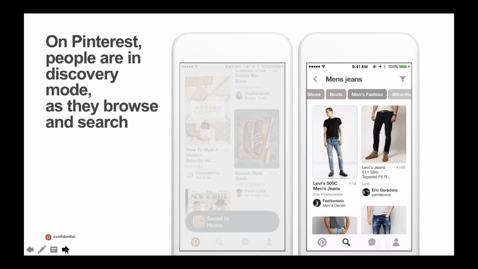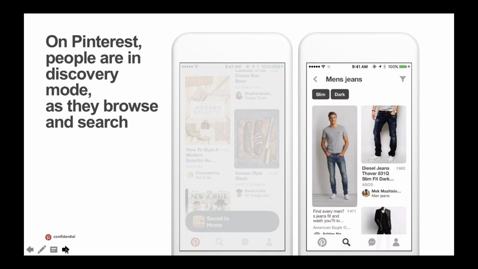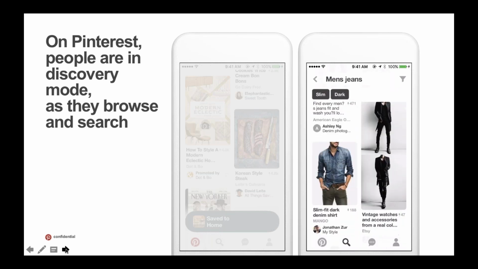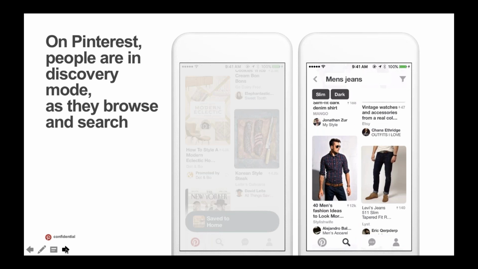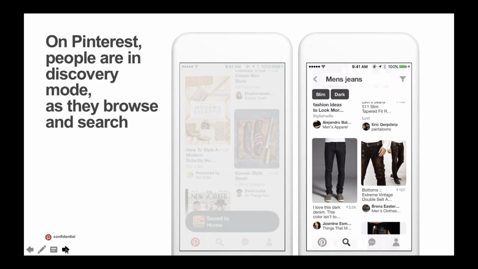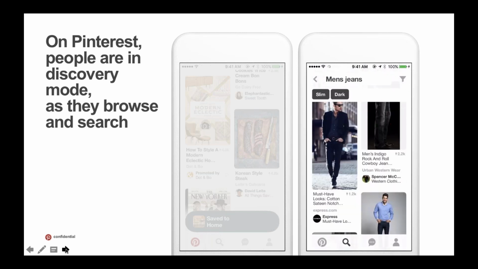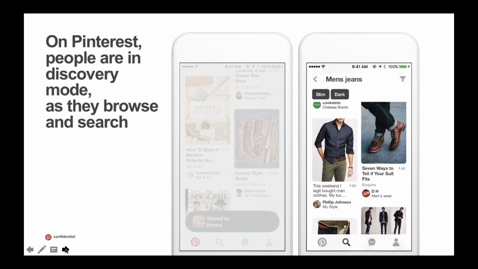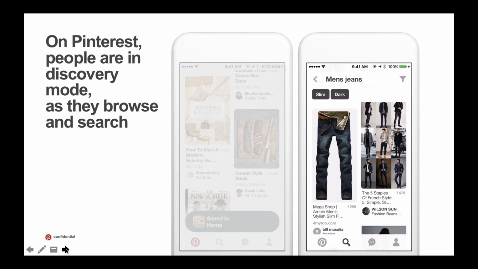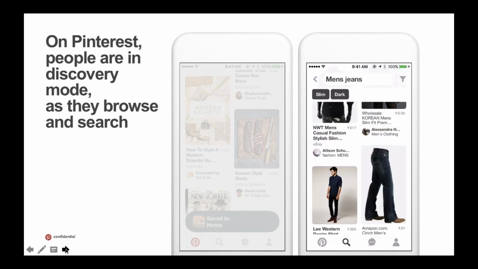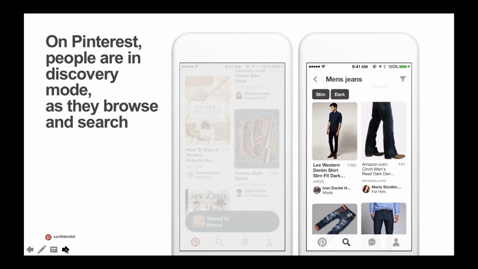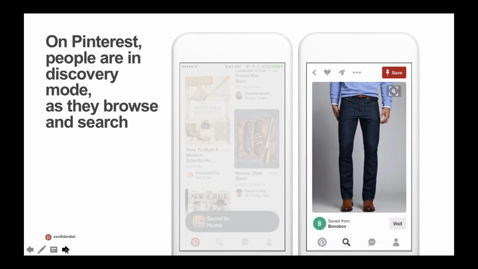Typically, we see a very high intent here because someone has left that browsing mode and they're clearly indicating, like, I am now looking for this. We have guided search tiles at the top. That's where you see the slim dark tiles right under the search bar, where you can click in to actually narrow down your search. And as you do that, you'll see that the pins actually change to reflect what you have put in.